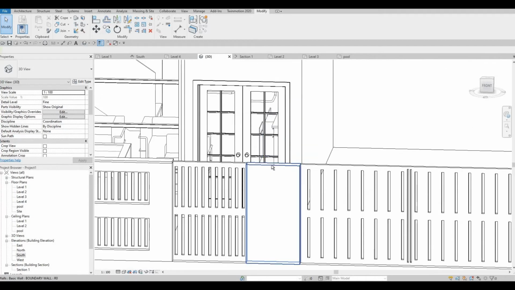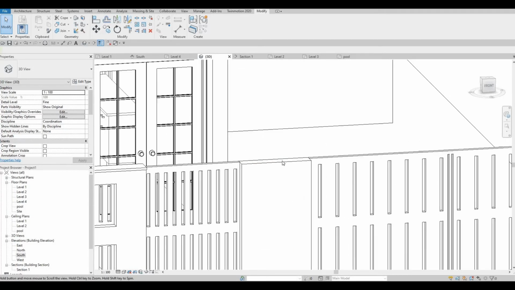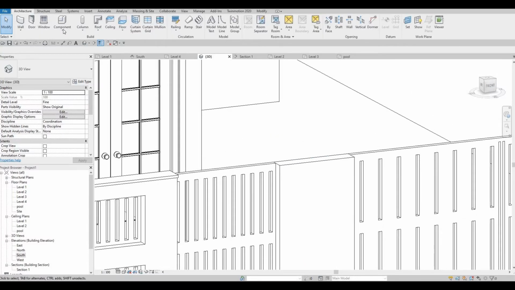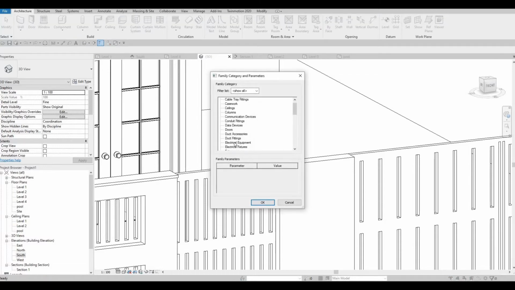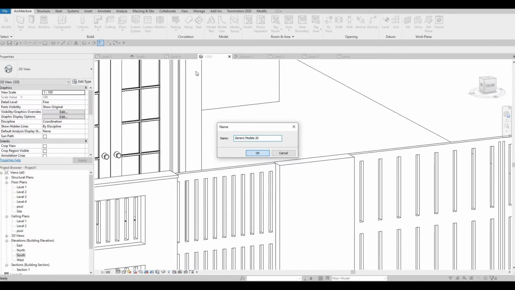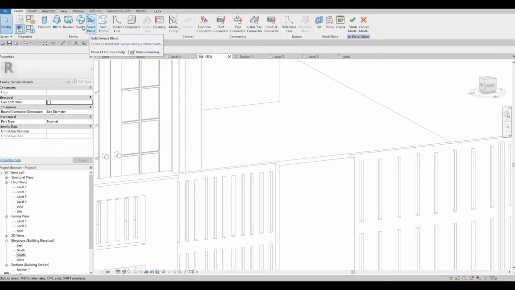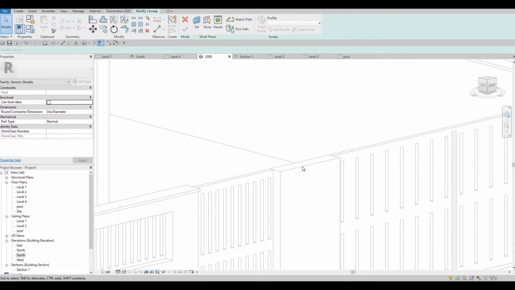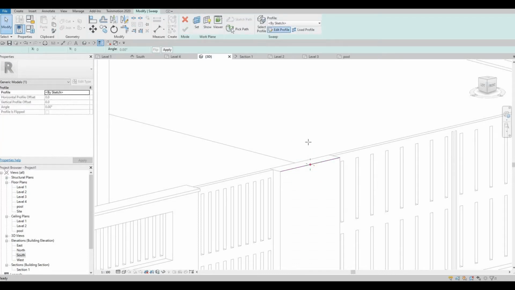And then we just need to add this one as well. So now let's just create a model in place again. Let's just do a sweep. Let's just make it consistent. So click finish, profile.